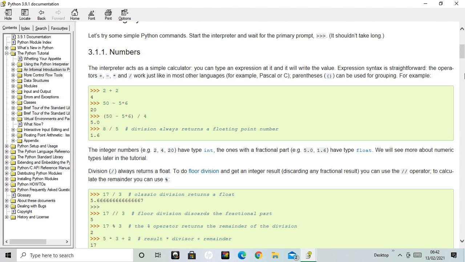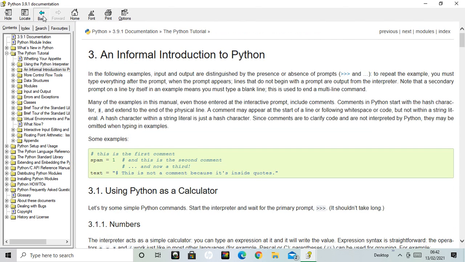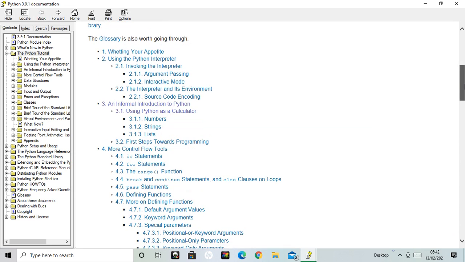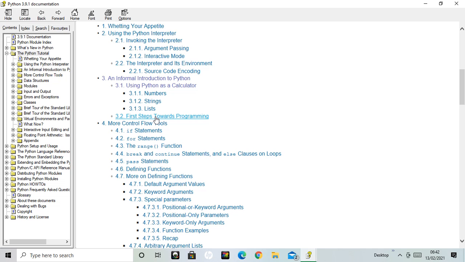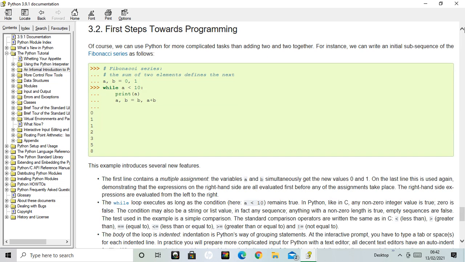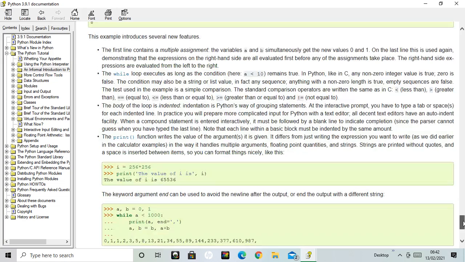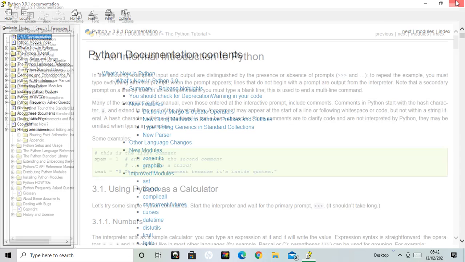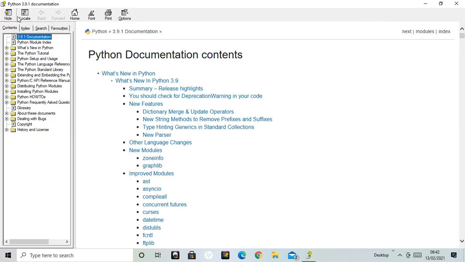Okay, so quite detailed instructions there. Let's go back. First steps towards programming. Okay, it's all there. So let's come out of that. So that could be helpful.